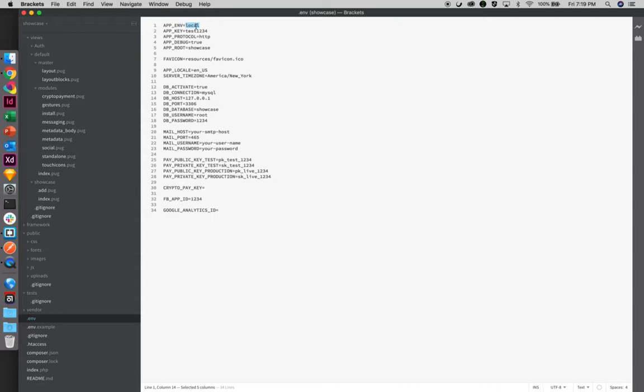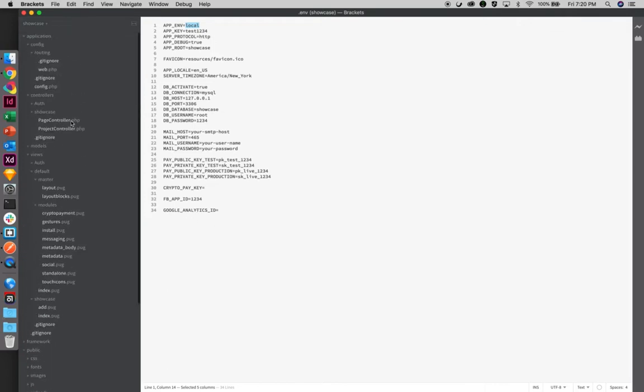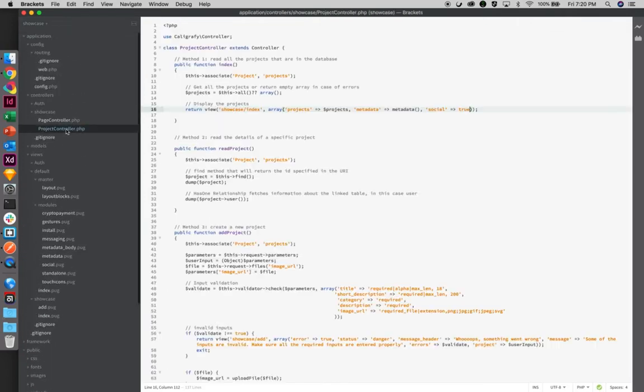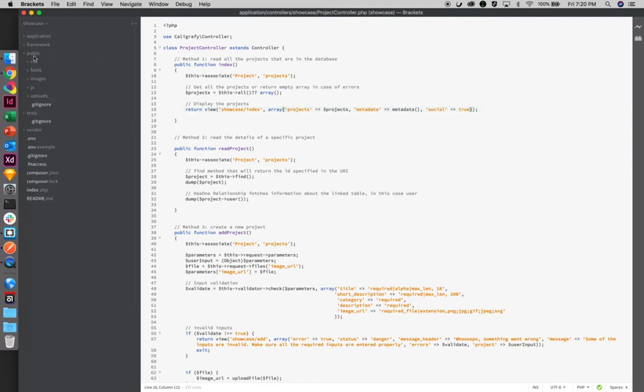So I made sure that anything that is related to Google Analytics, we got rid of it, because we are not in a production environment, and we should not be in a production environment when we're testing payments. All right. So I set this back to local. I removed Google Analytics, and then if you go back to the project controller that's over here, I got rid of the Google Analytics element as well. Okay. So now we're going to put our application folder away, because we're going to be dealing with the test folder right now. And we're going to create a new folder. We're going to call it payment controller.php.